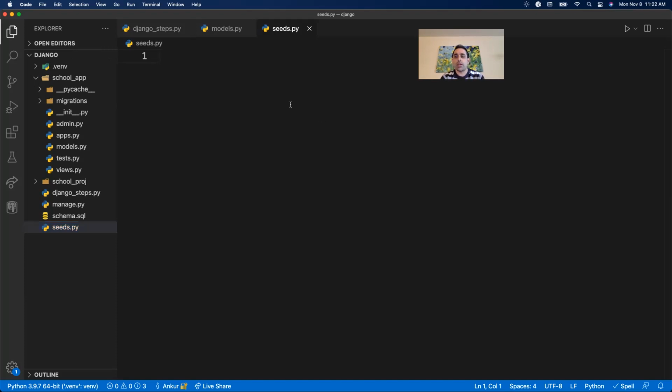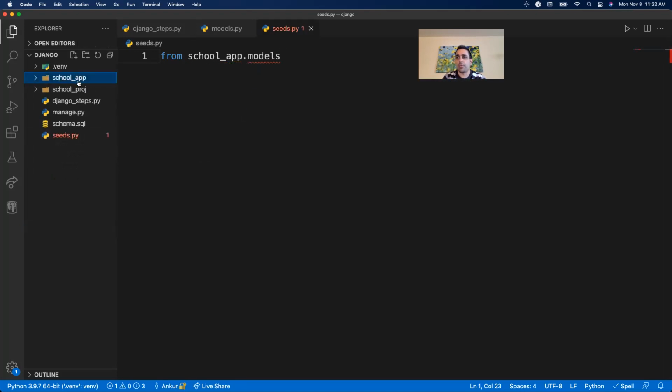In this case, I might need to look this up, but first we're going to import some models, right? We had some models that we created. So import, let's say from school_app.models, right? That's where our models file lives. It lives in our school_app folder. We had the address table, we had the student model, and we also had a course model. If I didn't want to write all these out, the easiest way is to do a star here, which says import everything from that module. I'll go with that since it's easier.